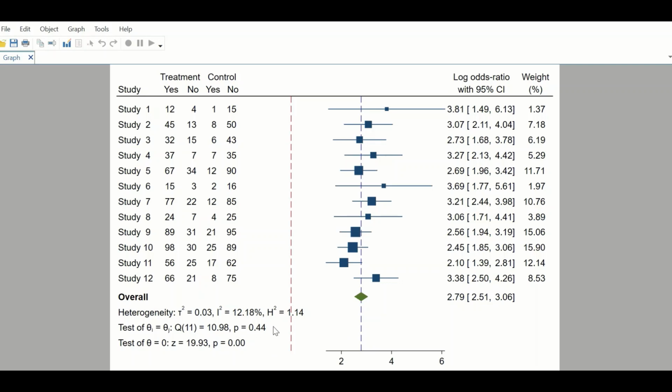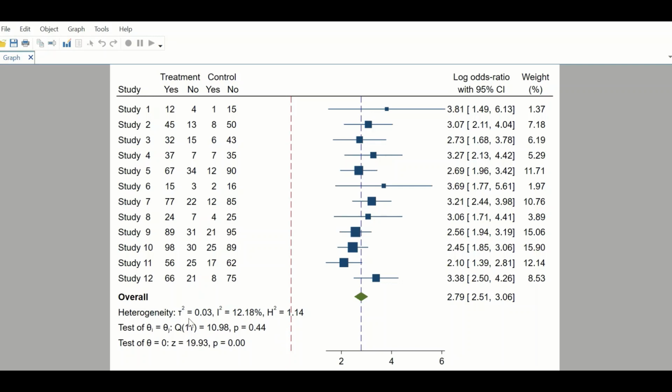But here, since the p-value is greater than 0.05, this indicates that there is a low level of heterogeneity. So for a low level of heterogeneity, the p-value should be higher. So this meta-analysis showed that there is a low level of heterogeneity, which is around 12%, and a p-value of 0.4.